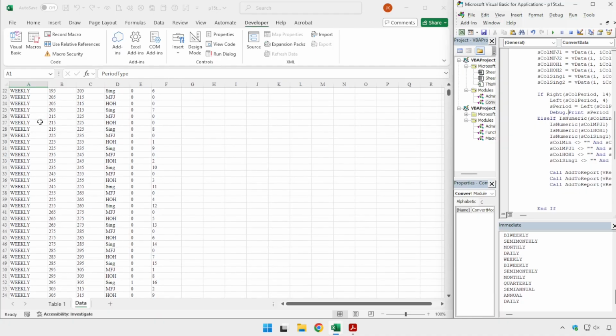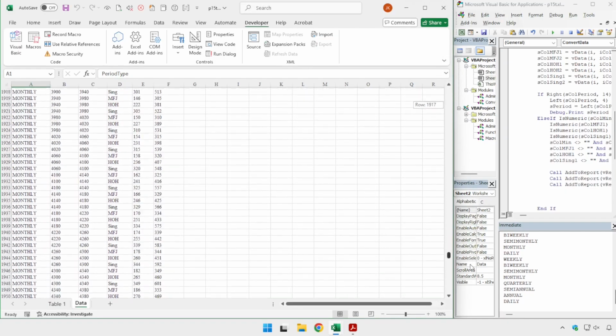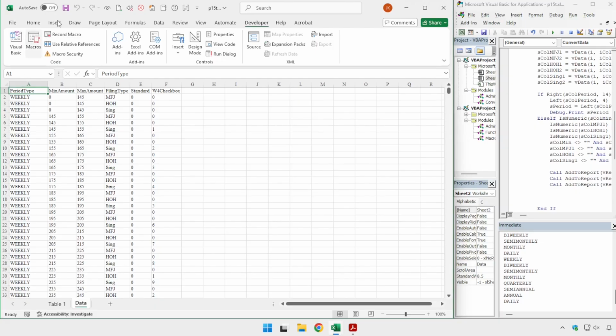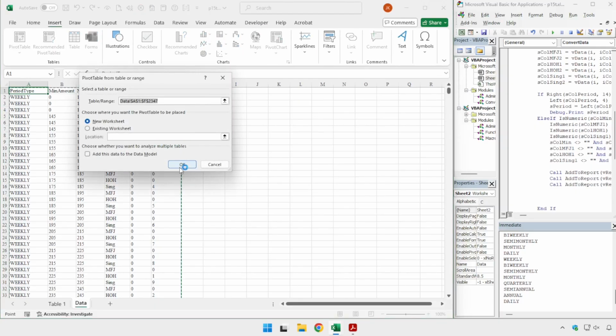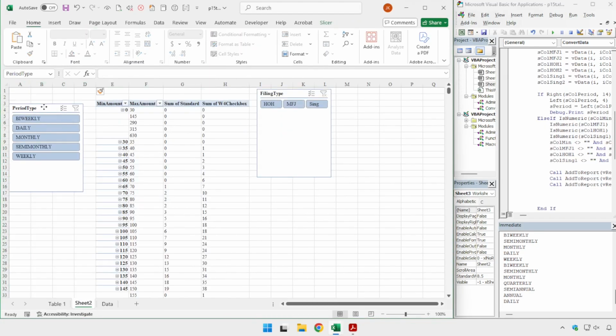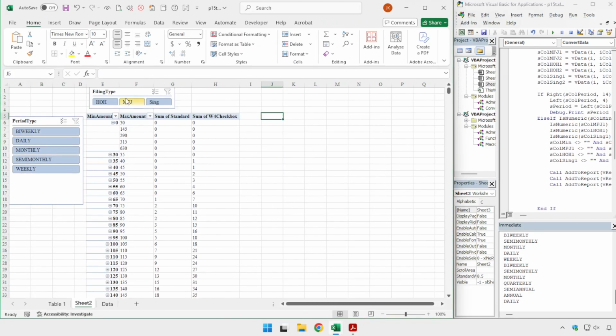And as you can see, it quickly ran through and read all the data and extracted it for me. So now I have all the data, no breaks, and exactly how I wanted it. And if I wanted to run a quick pivot table, and so now I have my data. I can say, oh, what is my head of household on a monthly basis? And so I have a quick pivot table.